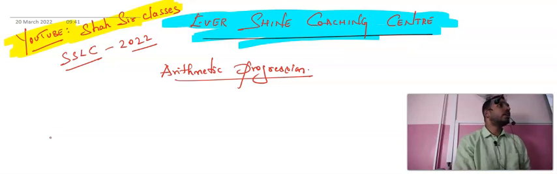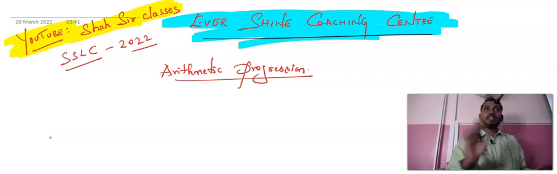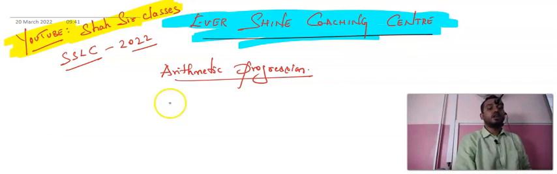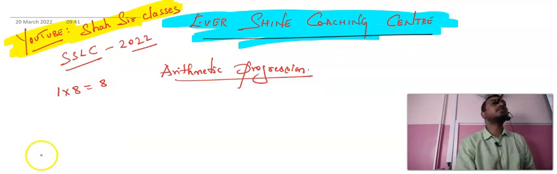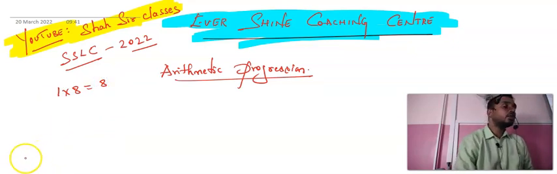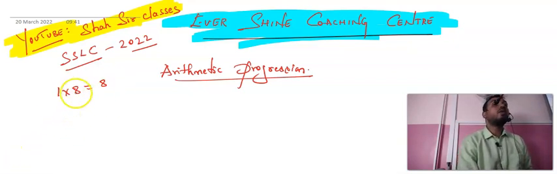Got it? They consume more time. First, you start from 5 mark questions. As soon as you get the question paper, you have to read the entire paper. Then you know the exam pattern, that is 1 into 8 equals 8: 1 mark, 8 questions, multiple choice, that is objectives only.